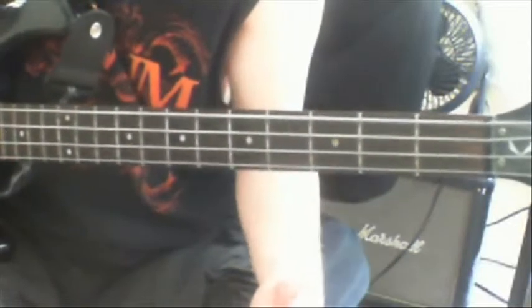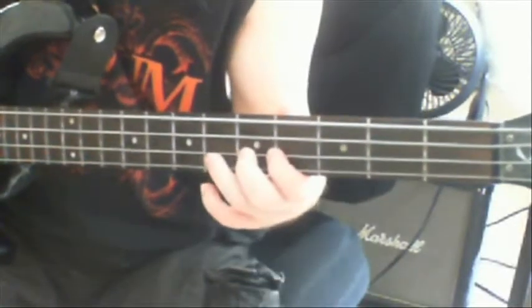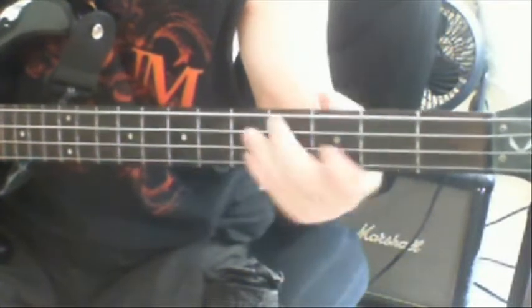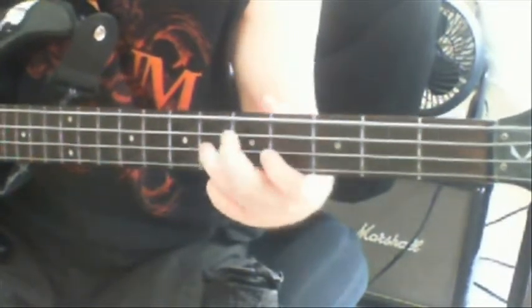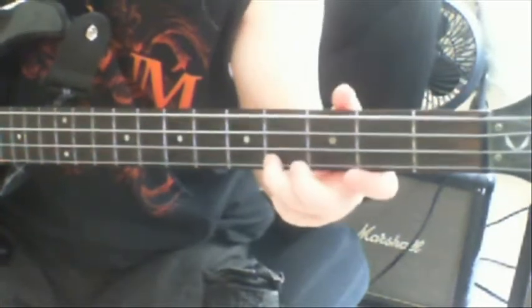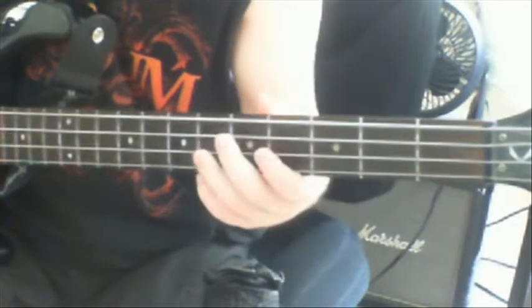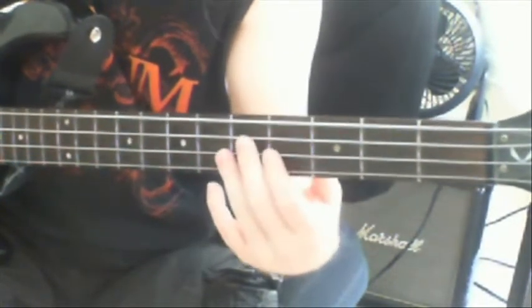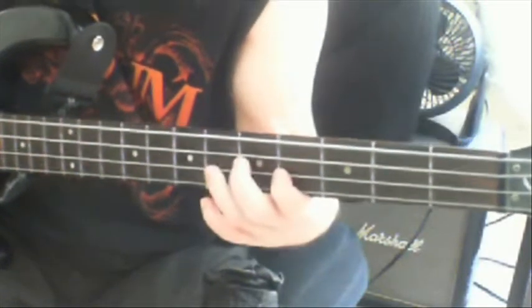Okay. What's going on here? Open. You go open. Fourth. Sixth. And you go 4 and 2 on the G string. And you go back to the 4th fret D. So it goes like this slowly.